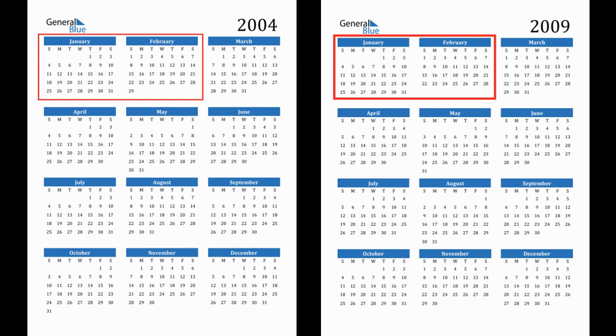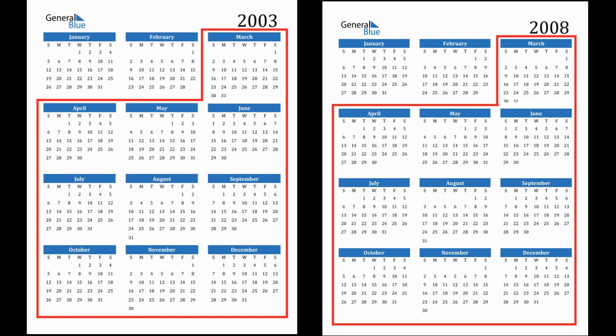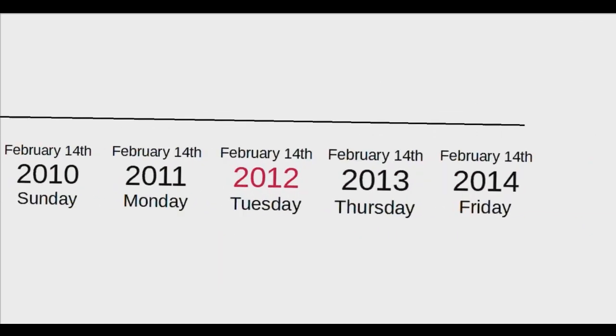Sometimes there are 2 leap years in a 6-year time span, which throws yet another wrench into this pattern of the calendar. For example, the first 2 months of 2004 and 2009 were also identical. This is because there were 2 leap days in between then, February 29th, 2004 and 2008. As a result, the last 10 months of 2003 and 2008 were also identical. However, back to using Valentine's Day as an example, it fell on a Friday in 2003, but did not fall on a Friday again until 2014.